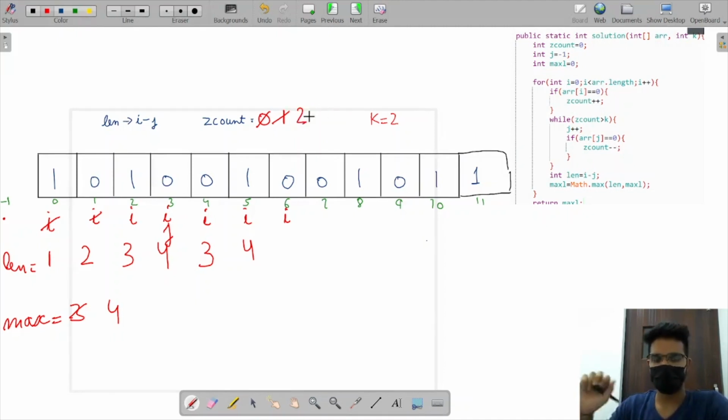Perfect. It's going to remain 2. And then here we want to calculate our length. It's going to be 6 minus j, that is 6 minus 3. Right? J is starting at 3. So that's how you are going to calculate. I mean, we have already did the same dry run previously. So that's how you are going to calculate and eventually get our answer.